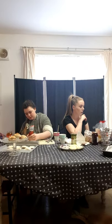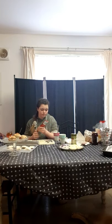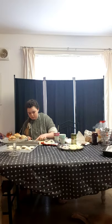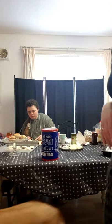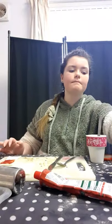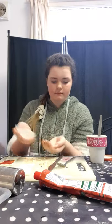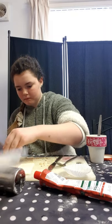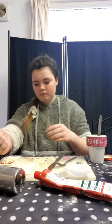So, first, I need some tomato puree. I'm going to bring that phone right up so you can see. Right, well, you're right then. Put some of these in the baking tray now. This should keep these going for a wee while.